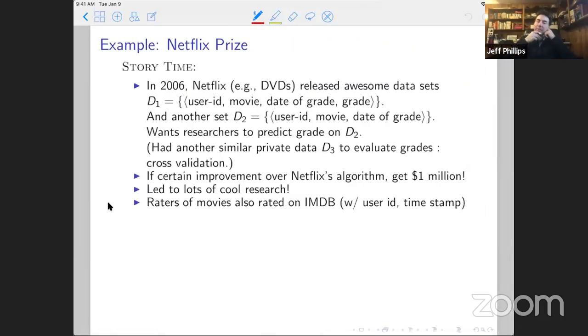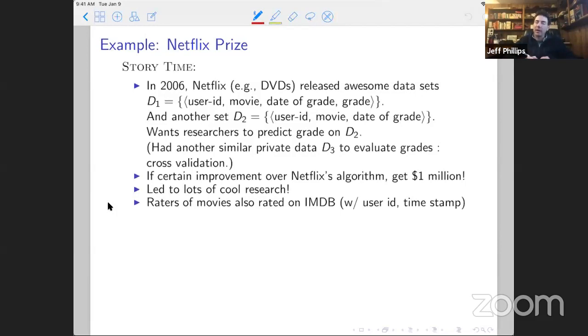Okay, but as this was coming out, some people realized that another big source of ratings of movies was the Internet Movie Database. I know of IMDb. I'll look up stuff on it, and it has its own ratings of movies. To do ratings, you apparently need to log in with a user ID and say publicly, effectively, who you are, maybe an email address, and usually that was identifying in some way.